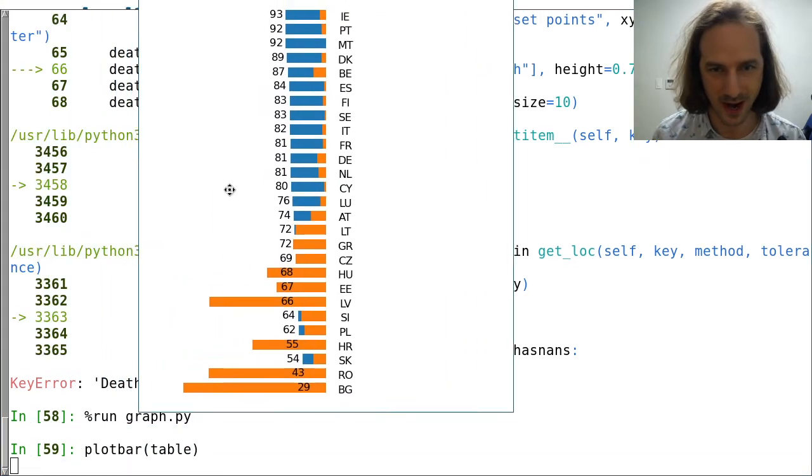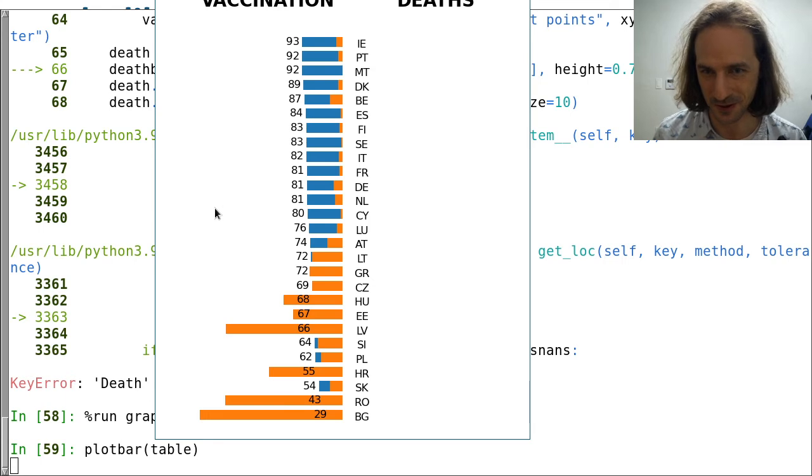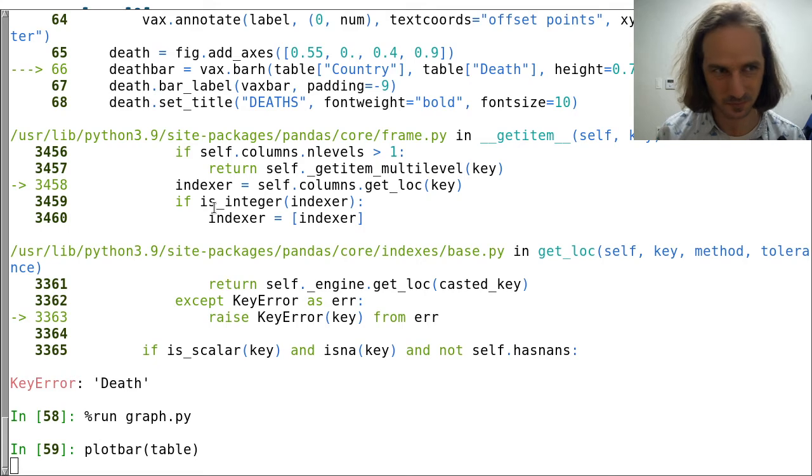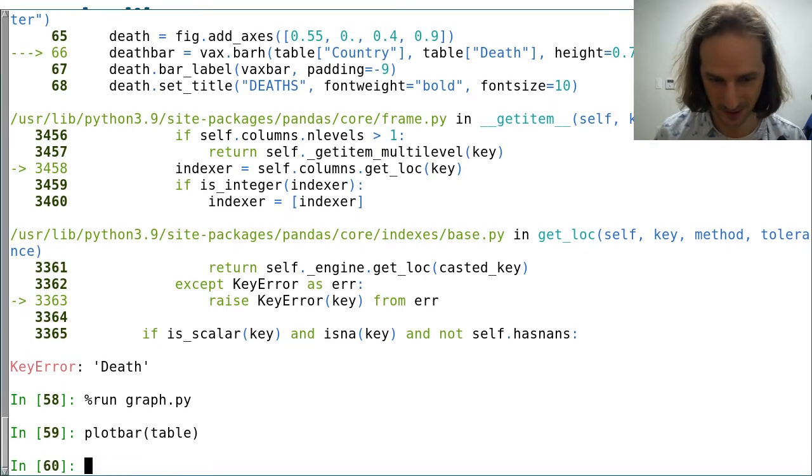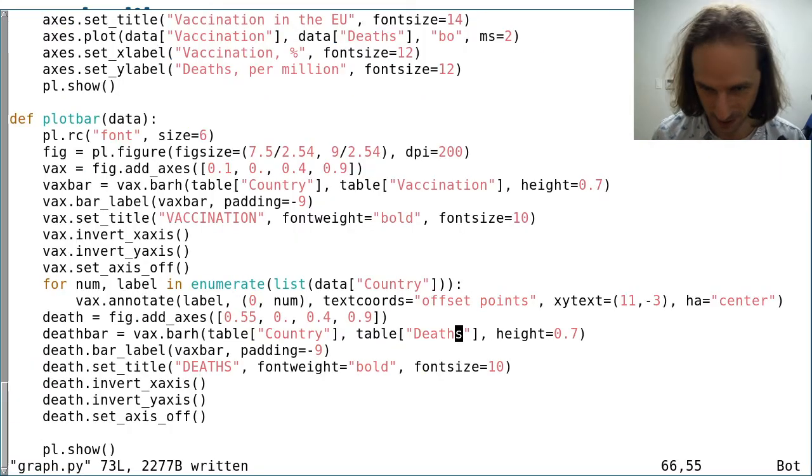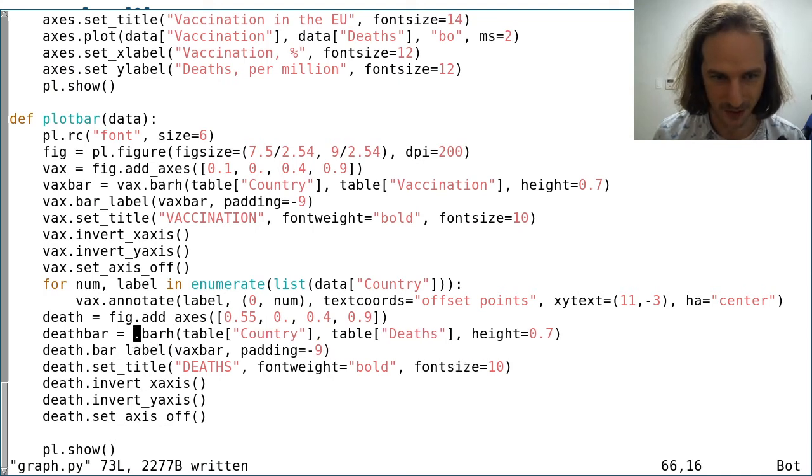Now, okay, what is going on here? So, we have the graph on the wrong position here, I would say. We totally made an oopsie-doopsie here, because we didn't use the right axis.